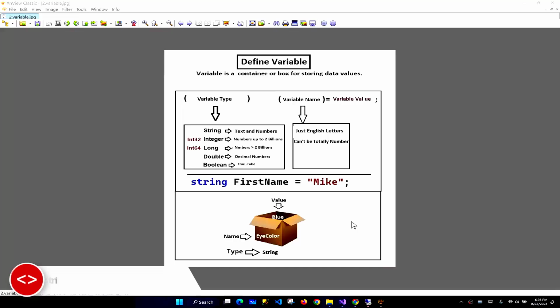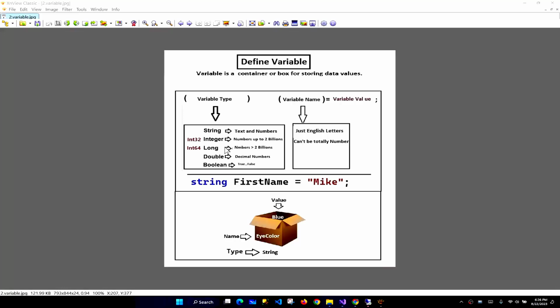Hi, welcome. In this video, I want to show you how to easily start working with other variables, and they are int 32 and int 64, or integer and long. So let's begin. First, we talked about the string and how we can define it. In addition, if you want to work with numbers, you need to use the appropriate type. The most common is integer or int 32, and the next one is long or int 64.